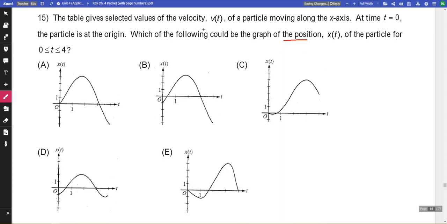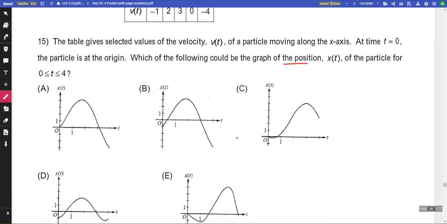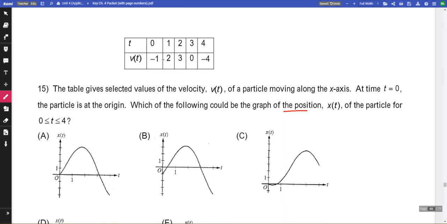Well, we have a table. Let's look at our table. What do we notice about the velocity? The velocity is negative. And if our velocity is continuous, then our position is continuous. So we go from negative to positive to 0 to negative, which means we need to be 0 somewhere over here. So we're going to have 0 somewhere between 0 and 1, but it will also be equal to 0 at 3.